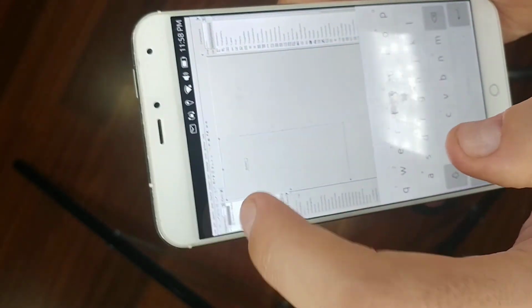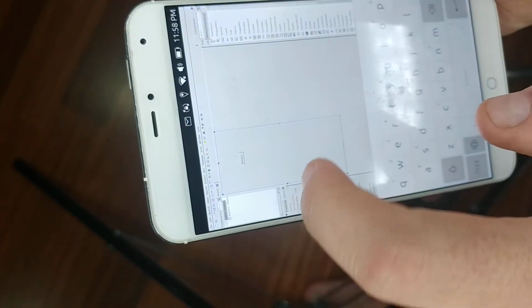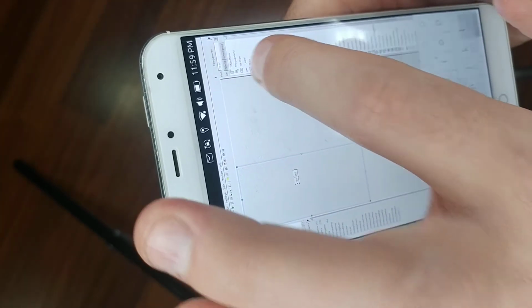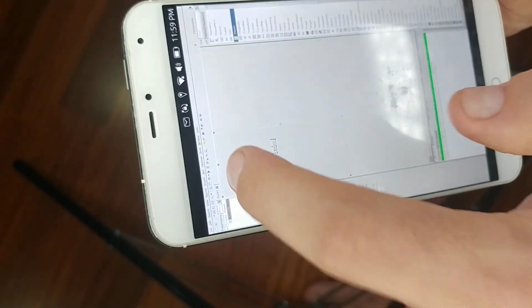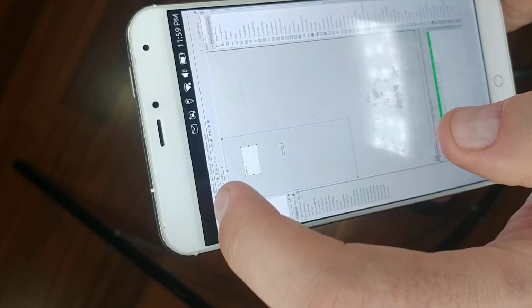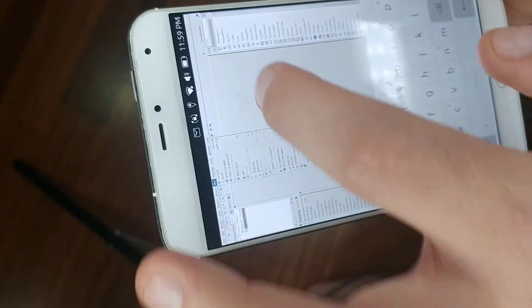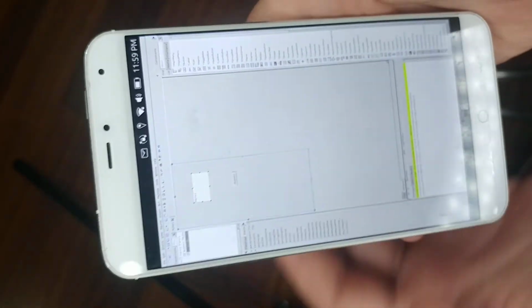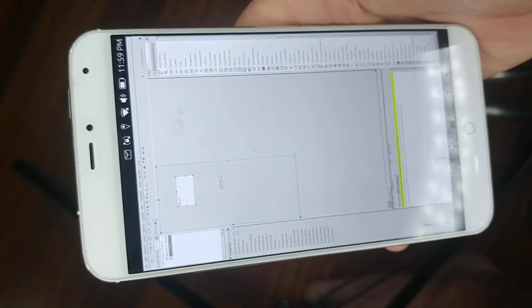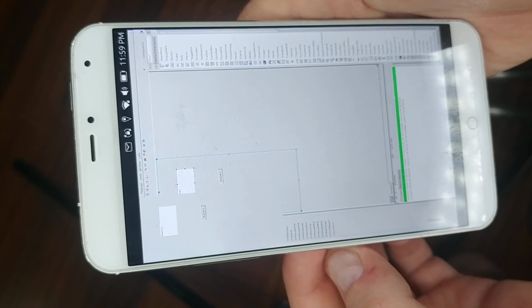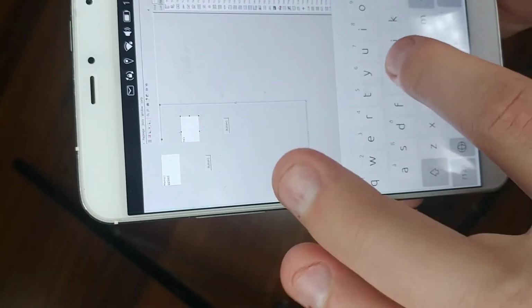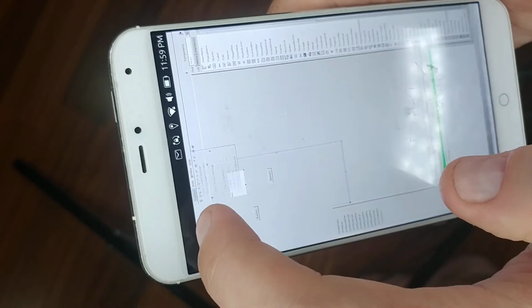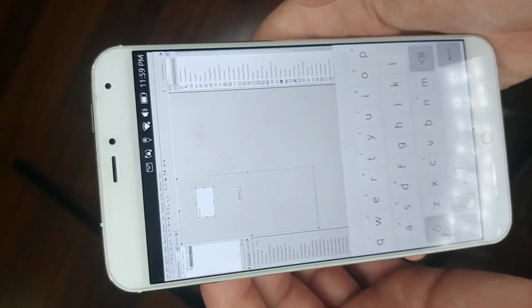Yeah, it's a little bit tricky. With a mouse it's much better. I can put something else here, for example a memo. This is the memo, and then when I run it again, it's compiling again. And here it is, and I can actually type into the memo and then stop. So this is actually Lazarus running on Ubuntu phone directly.